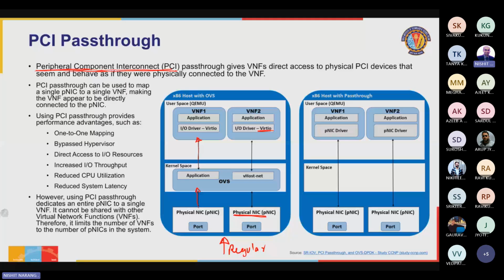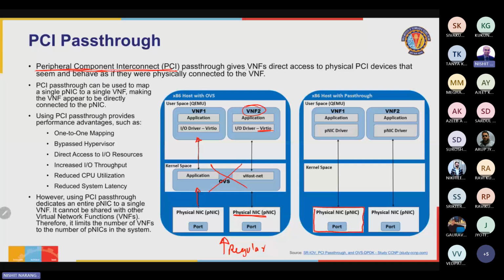But when I need higher performance for my VNF, I want to bypass this whole layer. So I use a technique called PCI pass-through, where a VNF running in the user space is directly mapped to a PCI device like a PNIC, physical NIC card.